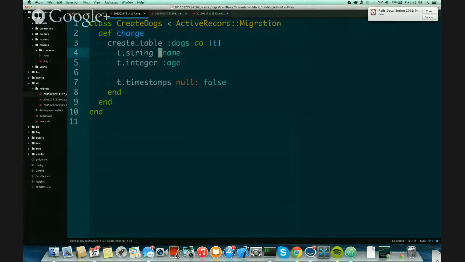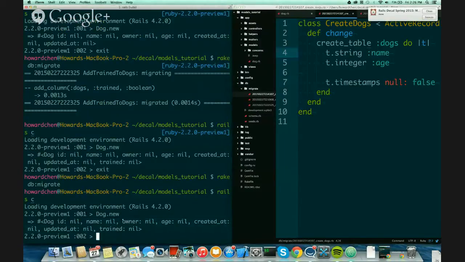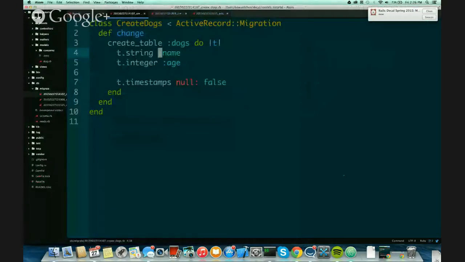So when it says, oh, this create dogs was run a long time ago, people don't change their migration files, so I'm not going to look at it, you never actually take out the owner from the dog. That's why you always add migrations on top rather than change migrations that have already been run.